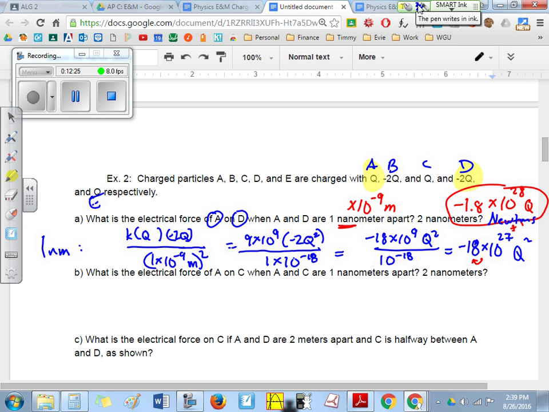So basically when the bottom has an r squared like that and you end up doubling the distance, this is very important, especially for those who haven't had physics yet. When you put in a 2 here, that gets squared. This is an inverse square law. So you're going to end up with a 4 on the bottom that wasn't there a moment ago.